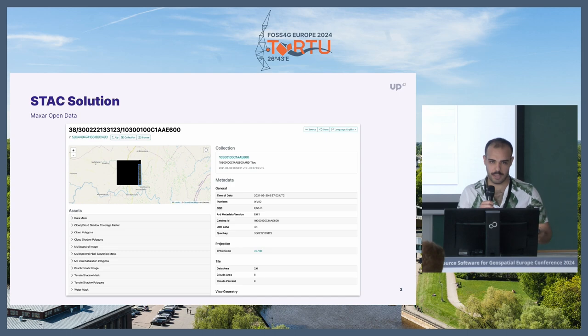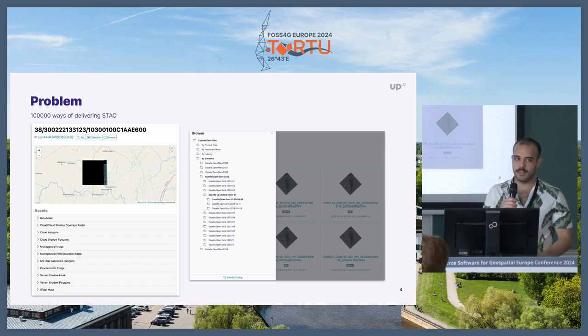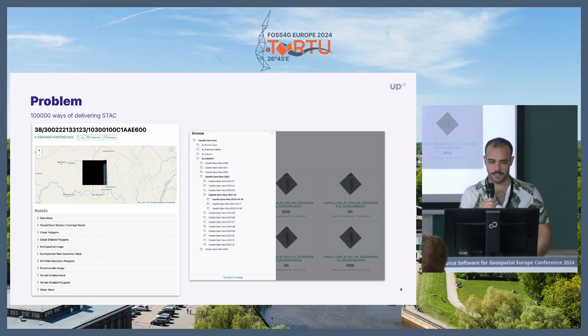Basically, we started to use STAC for our storage. If you go to the storage and maintain this complexity, STAC is already tidying up many things for you and the developers. But again, there are many ways of doing STAC, because STAC does not dictate how you should combine collections, catalogs, and items. There is a very nice definition of item, which is more like an atomic unit: a single location, single date time.